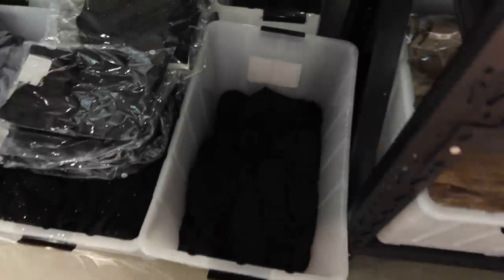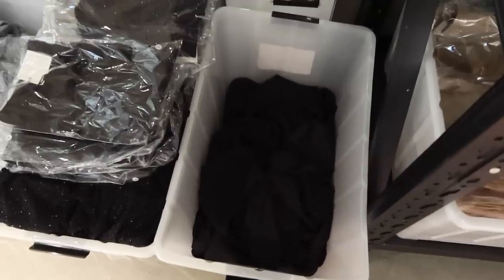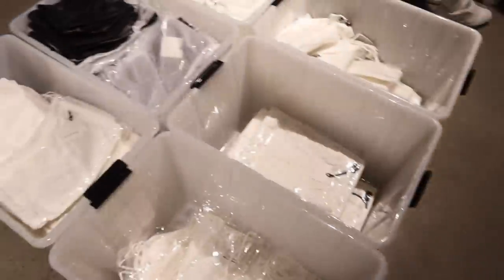And there's also a few of the jumpsuits that I decided to include in the sale as well, because there was like three left. So I was like, I'm just going to put them in the sale. So I guess it's first in, best dressed. And yeah, I'm really excited. It's going to be a fun day.